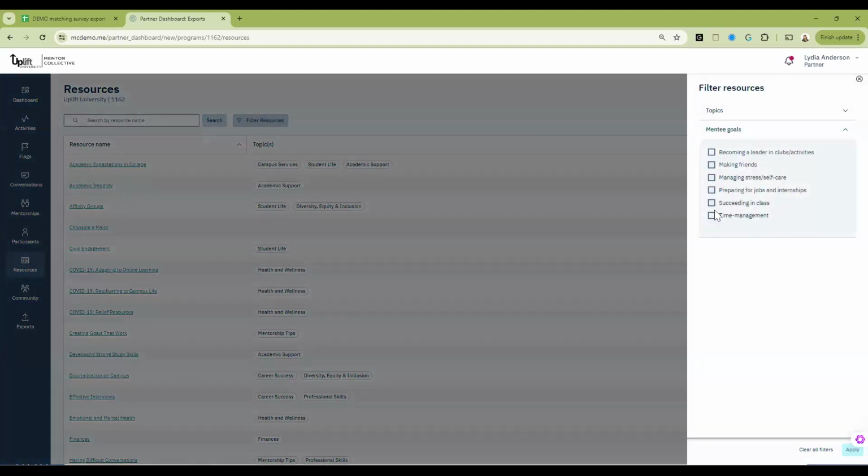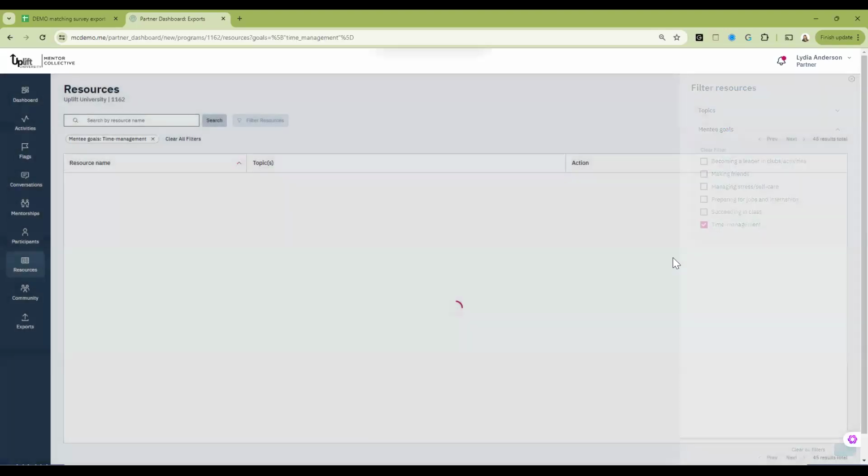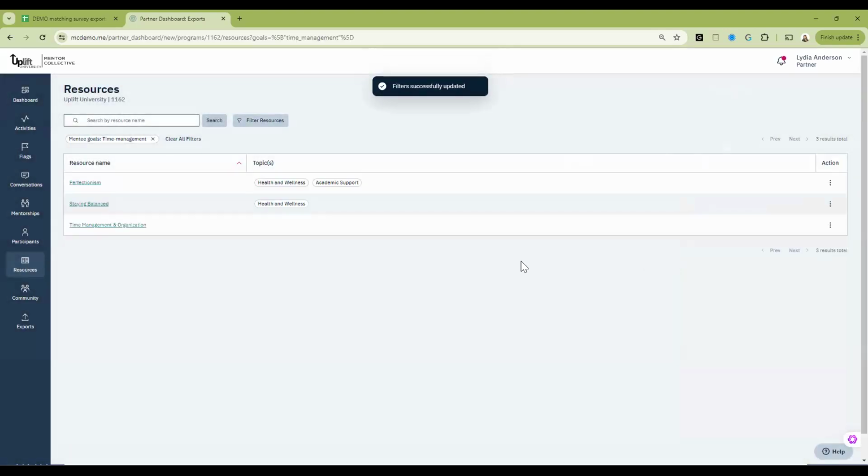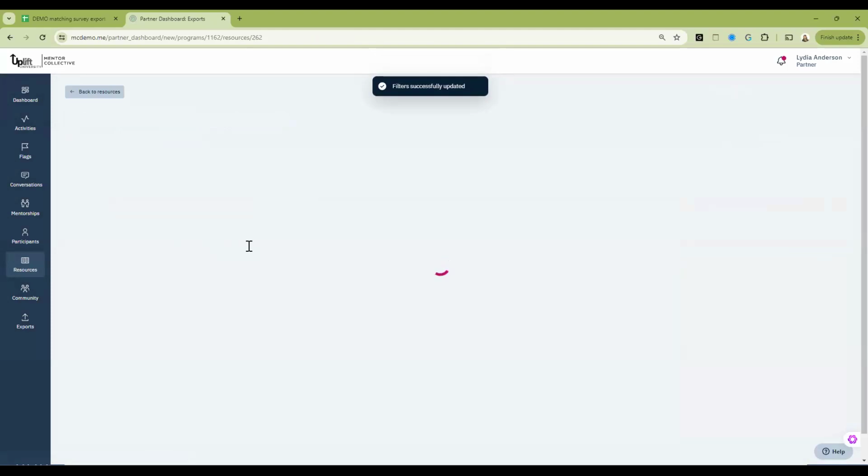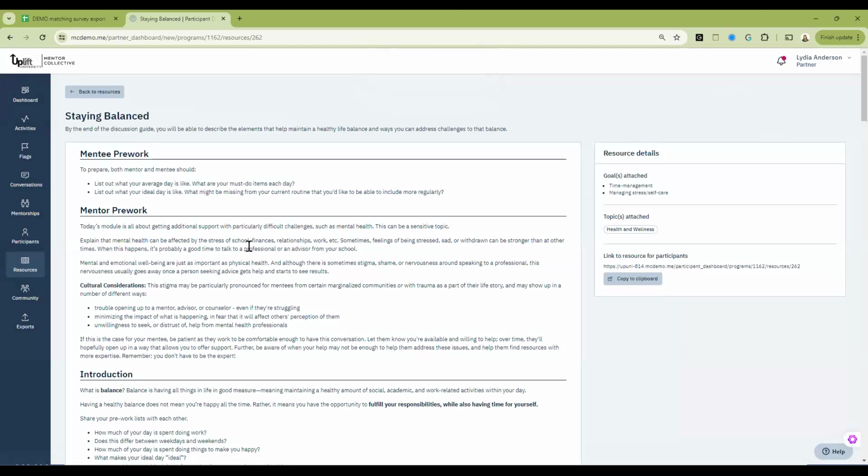So you could filter for time management, see the resources that are available to participants, review the content of those resources, and you also have the ability to share directly with mentors or with mentees with that URL.